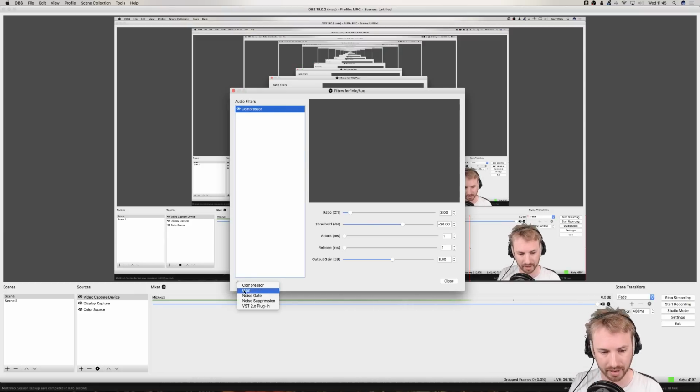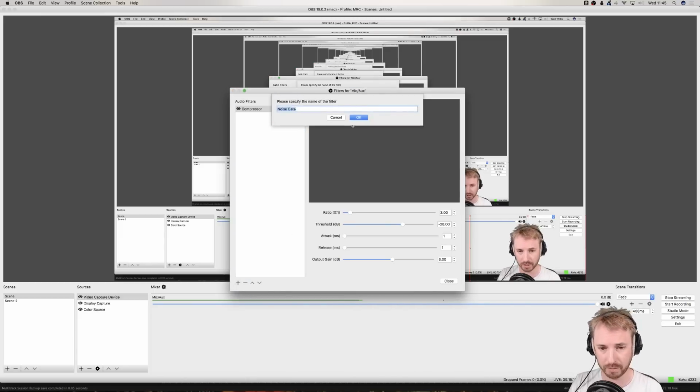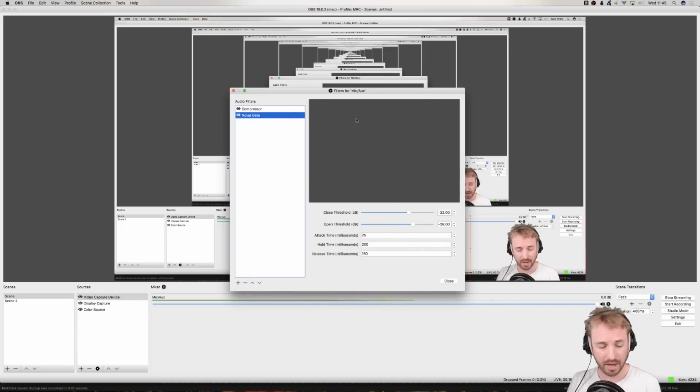Let's have a look at some of the other stuff. Noise gate and noise suppression. Right, noise gate, that's quite a cool feature, especially if you've got a noisy studio. If I was streaming this all live from my Mac and the fan was whirring up really loud, like that, I definitely want to use a bit of this. And I'd actually move the open threshold up. Put it around there, and the closed threshold I can put around here. Now I'm going to have to speak really loud to trigger it if I do this.